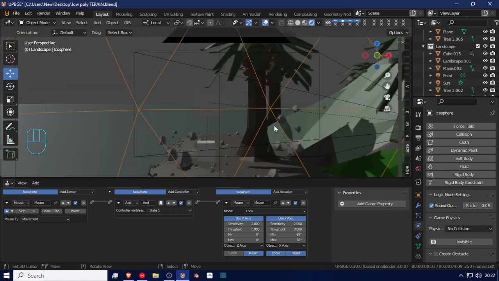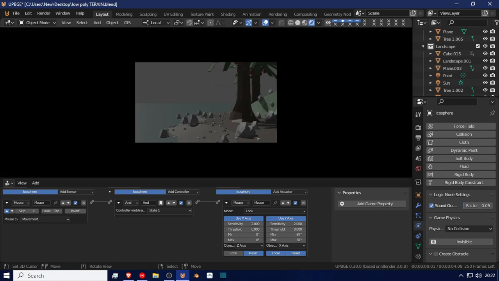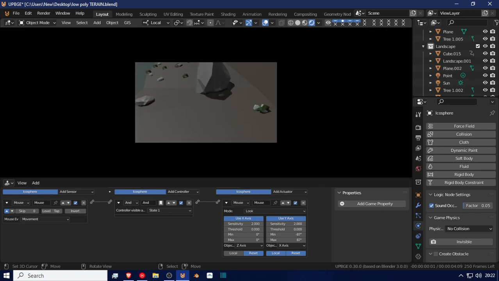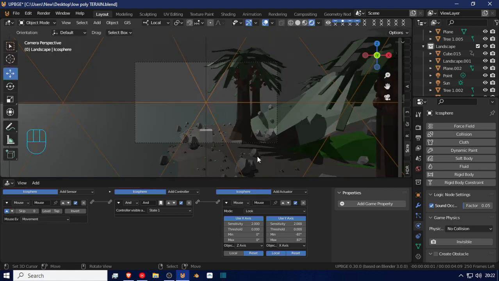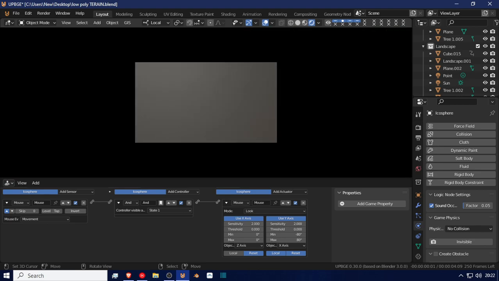Let's see if it works. See, so that I can't go all the way down and do this. Good lord. There we go. That's a little better.